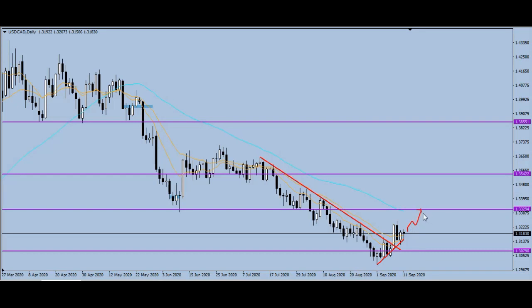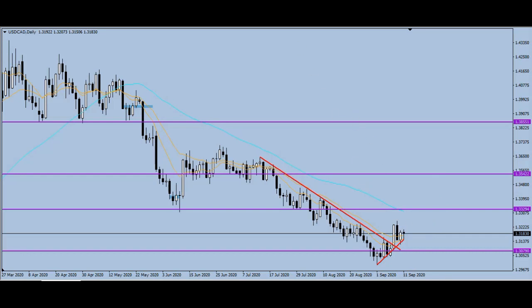Then if price can actually get to these highs within that period, we may get a deeper pullback or probably a break and continuation to the upside. But what I expect to happen within the early days, or probably early hours, of next week is to see continuation of this pair to the upside.